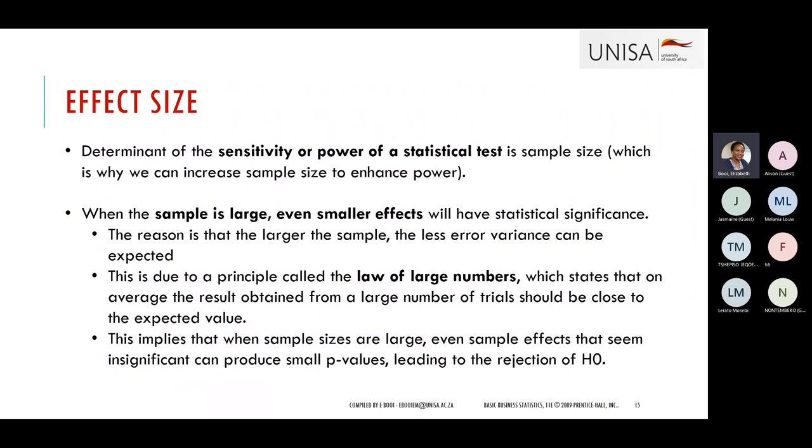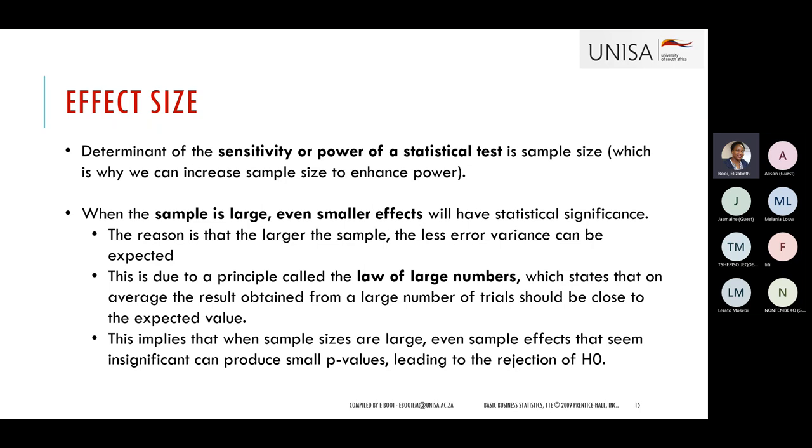Okay. And we can look at that because your sample size is part of your standard error. If your sample size is large, then you divide your population standard deviation by the square root of your sample size. So let's say your sample size is 25 and your standard deviation is 10. 10 divided by the square root of 25, which is 5, so it will be 10 divided by 5, which equals 2. If I have the same standard deviation of 10, but a sample size of 100, the square root of 100 is 10, so it will be 10 divided by 10, which is 1.